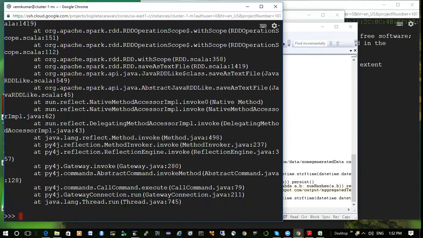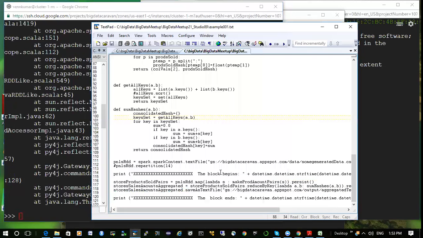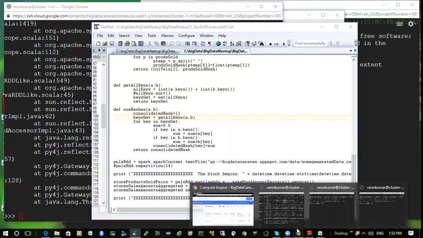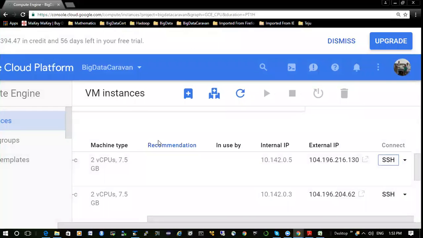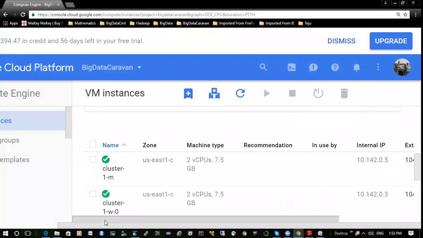Oh, well, that's Murphy's law, right? So, okay, I know what it is. Let me go to Google Storage. I think I have an output file there, which I should delete.